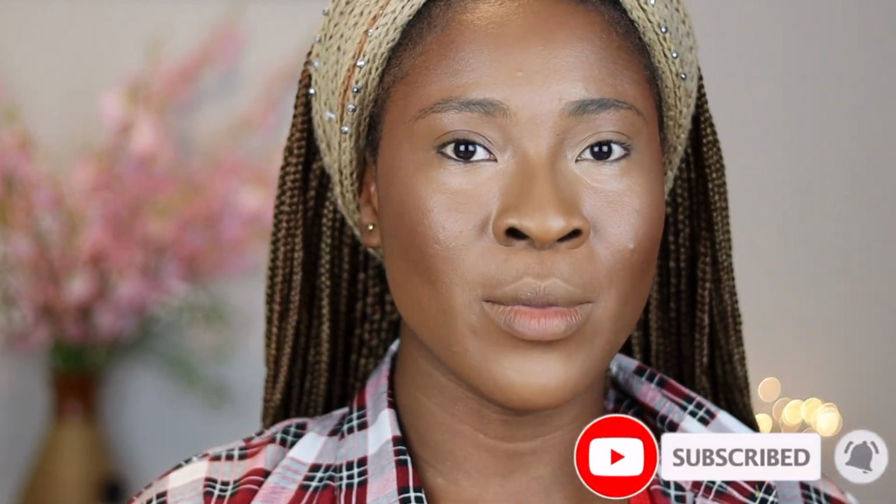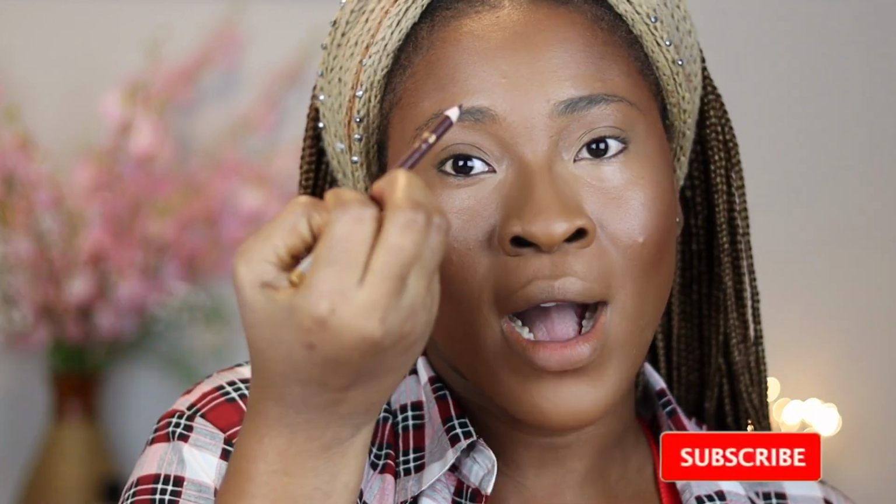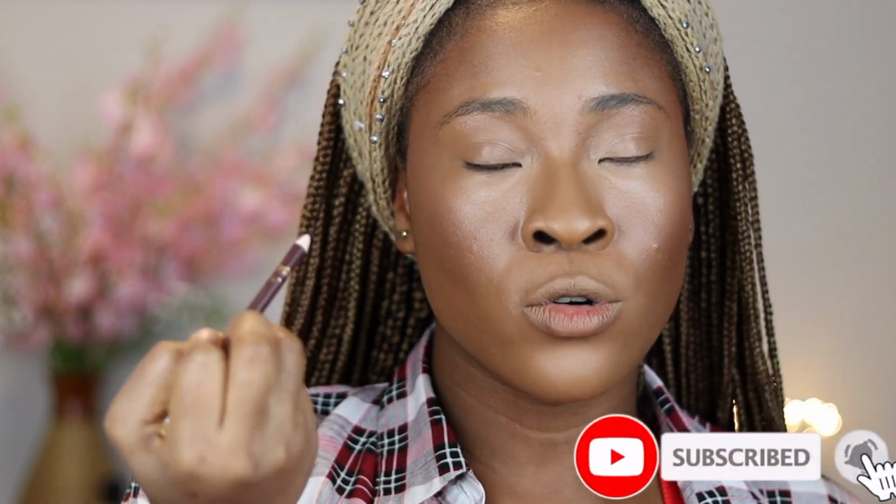I find this particular method a lot easier than drawing my brows before my makeup. Doing this also helps to give you really natural brows, because you already have products on your brows. The intensity of the pencil will come out more because it has a base now to come out. It's just like when you're painting. If you're drawing on your natural brows, because it's your skin, it's going to feel like a crayon and you have to press more to get the product to really show.